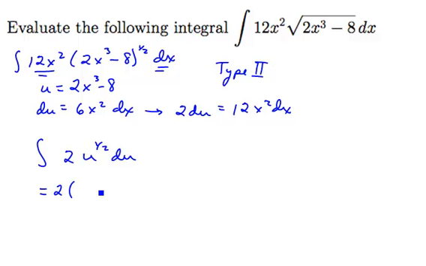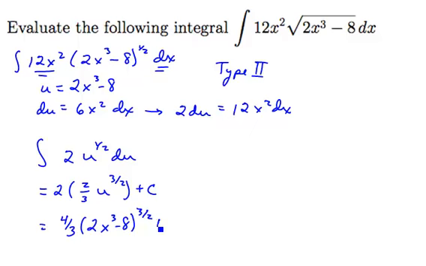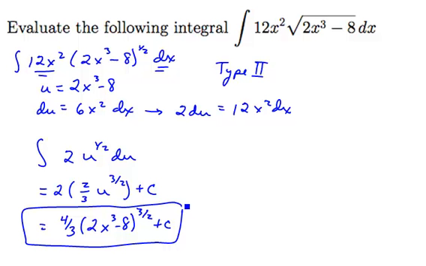And again, that's a fairly complicated process, so it's a good idea to get into the habit of checking our answer. We will find the derivative of our answer, the 4/3 times 2x cubed minus 8 to the 3/2 plus c, differentiating all that. Derivative of the constant is 0, but what I should get when I differentiate all of this again is the original integrand back. Our goal was to find the set of functions whose derivative is equal to that integrand, so our derivative should come out to be that.